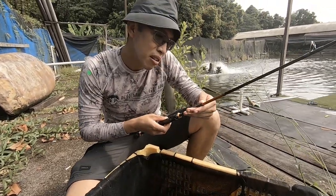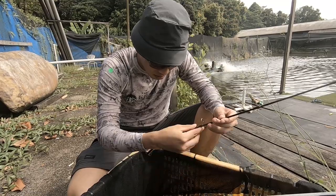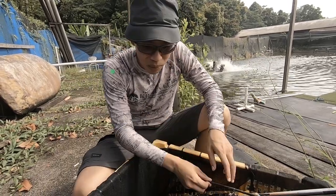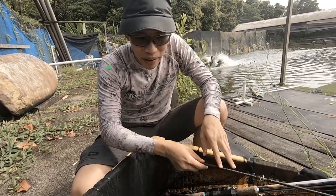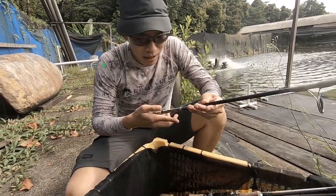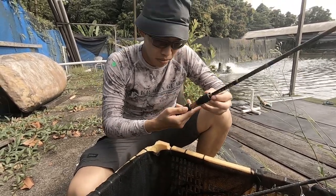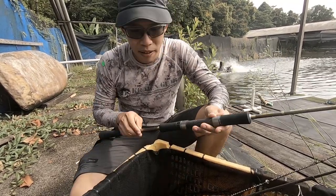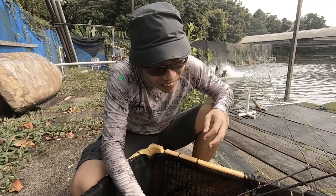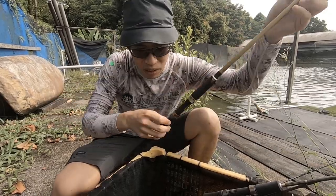Let's see what we got. We have Storm Discovery. Just a little piece. This is barely recognizable. This is also barely recognizable. We got Major Craft Oakley. We got Despera. We got Switchblade. Switchblade is by Storm. We have a Zarek rod. Oh, I love this rod. Light Jerker. What else do we have here? Whoa, Cruiser. Cruiser by Shimano. It's a very old rod.